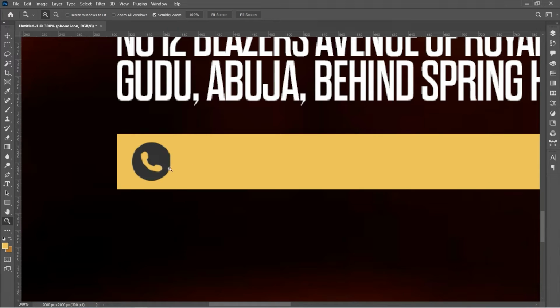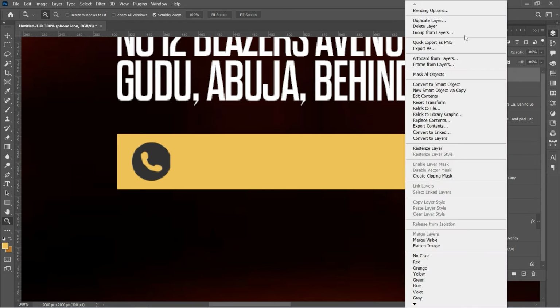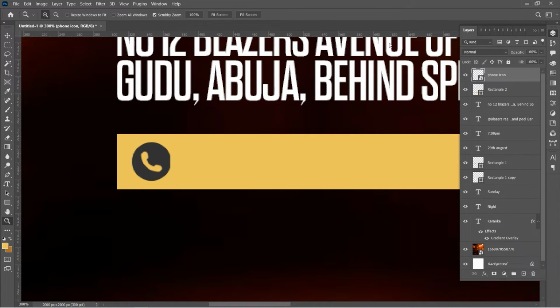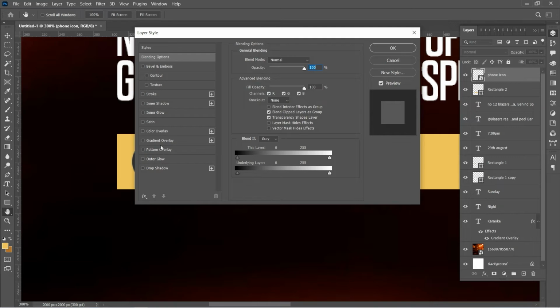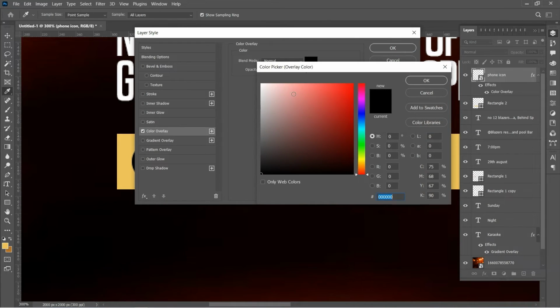Because the color doesn't blend with the color I'm using in this design, I'll solve this by heading over to my layers panel, and I'm going to head over to blending options, but this time around I'll be using color overlay, and then I'll set my color to white.